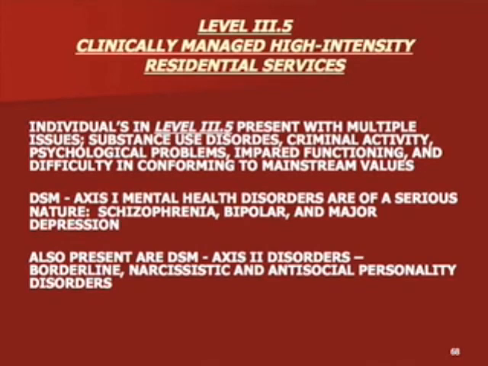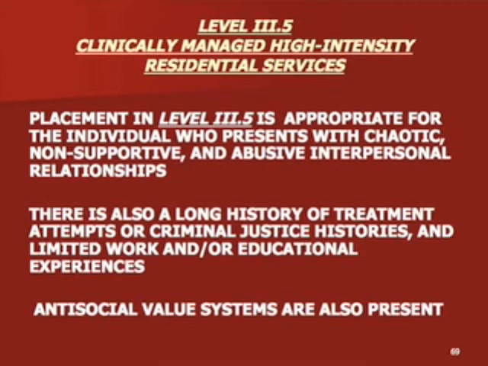DSM-5 mental health disorders are of a serious nature. We're looking at things like schizophrenia, bipolar, and major depression. Also, you might see the person coming into this level of care at 3.5 with borderline, narcissistic, and antisocial personality disorders and/or traits. If we want to place someone in level 3.5, we're looking at someone who presents with chaotic, non-supportive, and abusive interpersonal relationships. There is also a long history of treatment attempts or criminal justice histories and limited work or educational experiences. More antisocial values are present.